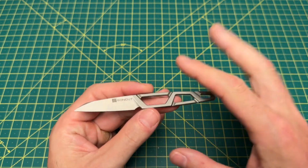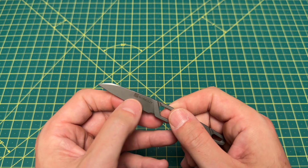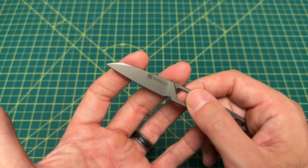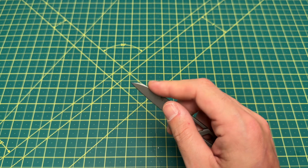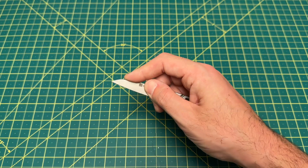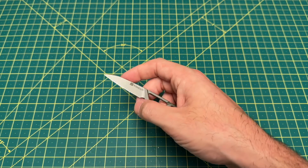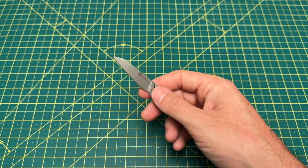But everything else about the blade is magnificent. You have a great edge, 14 thousandths behind the edge. While it's not a very tall blade, 14 thousandths is 14 thousandths. That's thin, that's slicey. This is a rather slicey blade. You have some really nice jimping up here towards the tip, and there are a lot of little grip positions you can get this guy in where it's very, very comfortable. Great for opening packages, boxes, any type of little cuts. This excels very, very well at that.